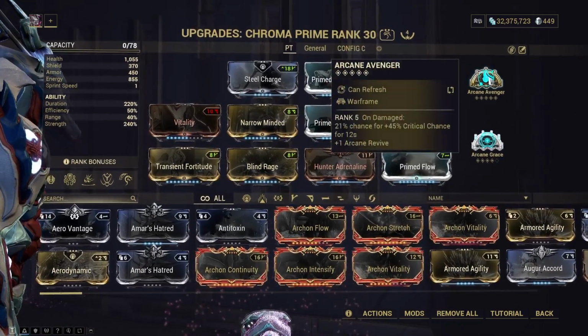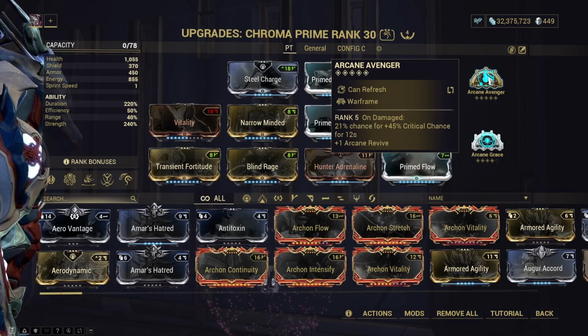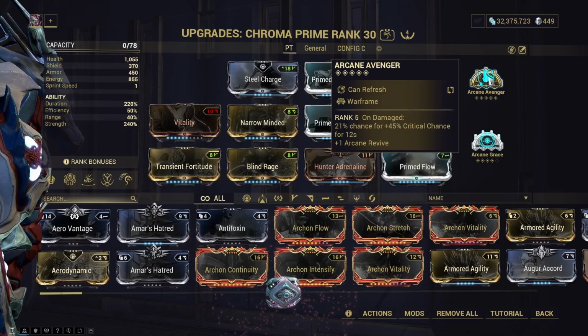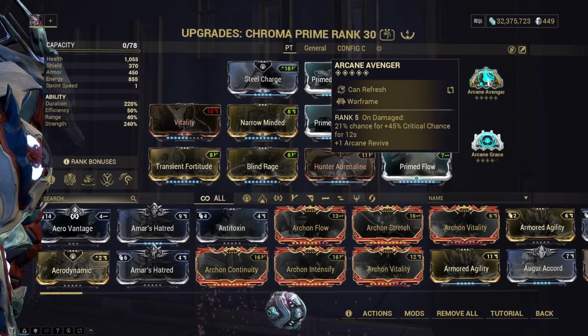You might want to consider using Arcane Nullifier, because Profit Taker can proc you with Magnetic, which will lower your energy, but I don't have any energy issues, generally speaking, so I run Avenger, but Nullifier would probably be a better option.